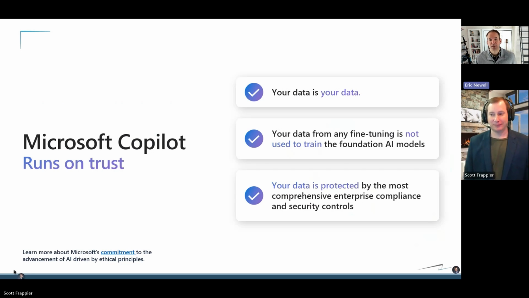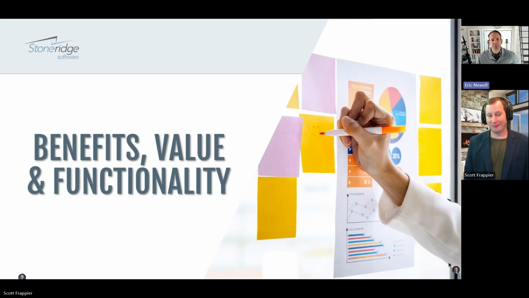We're using it internally as well. We've taken a lot of steps from a security standpoint to make sure that we were in a good position to be able to use that. And that's how we start off the engagements as well, making sure that you are in a position to do this securely. So I just want to continue to stress the importance of making sure that you get that right. But with that, now let's jump into a little bit about what you can do with it.